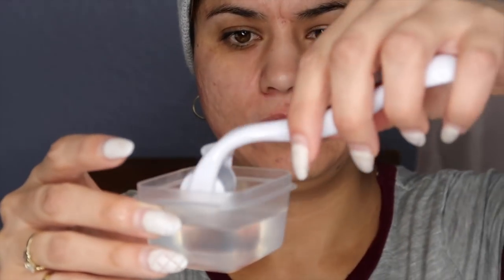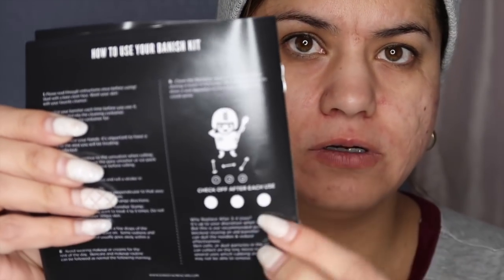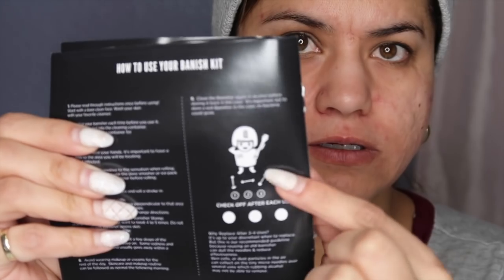Okay, so right now, since it's used, I'm going to put it in some rubbing alcohol in the container right here. And it says to let it soak for around another 5 more minutes, and then when that's done, just let it air dry. And the Banish roller can only be used about 3 to 4 times. So it has right here on the instructions.